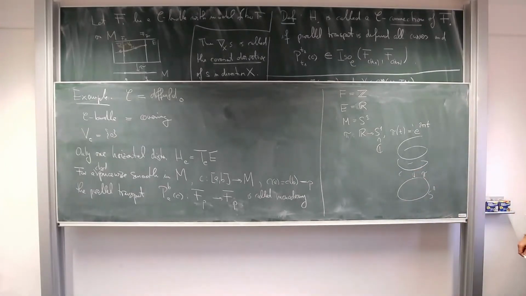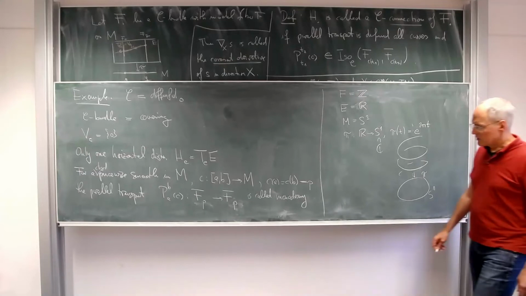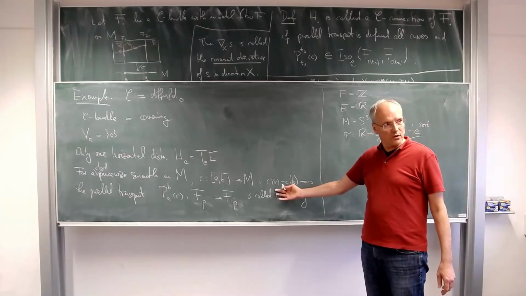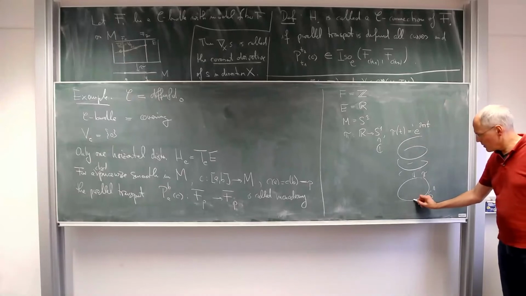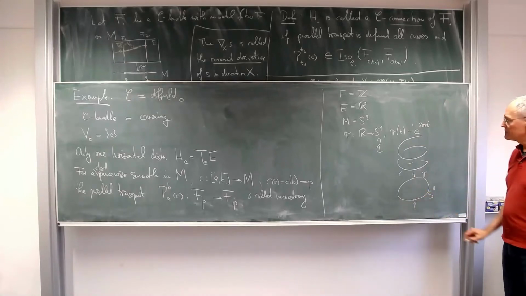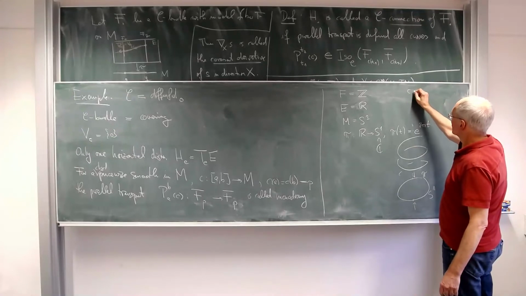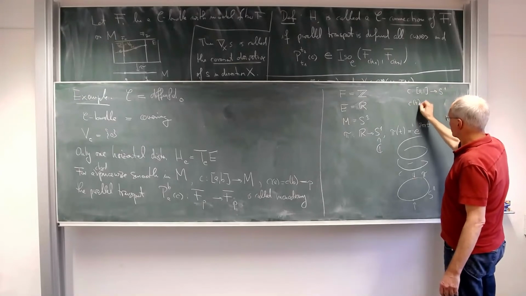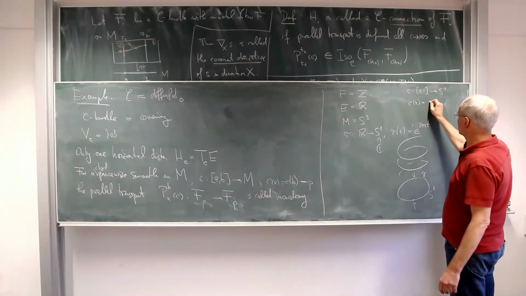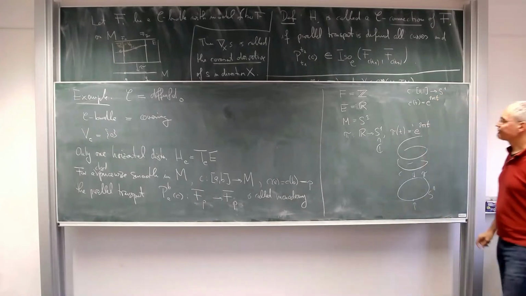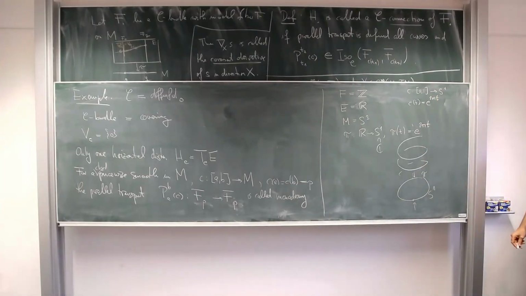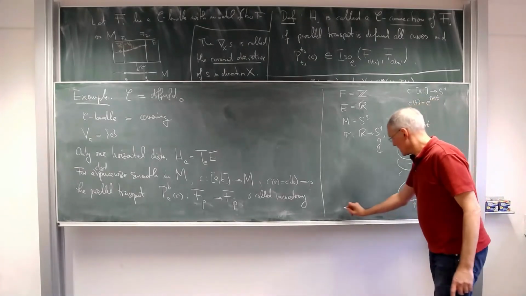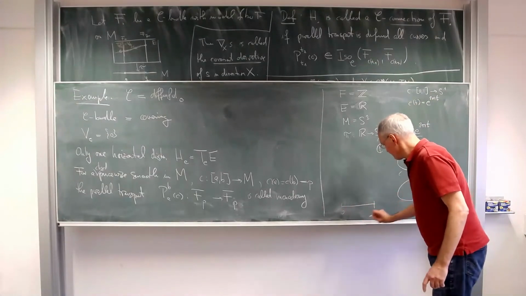And now let's just recall how we defined parallel transport. So I have to make a choice for the base of the curve. So let's take a curve which goes around the circle once. So let me use a curve from the unit interval to S1 by going around once. So this would be given exactly by the same formula as here, e to the 2 pi i t, right? So that would be my curve. So how did we define parallel transport? So we said we pull back the bundle. So then we pull it back to this unit interval.